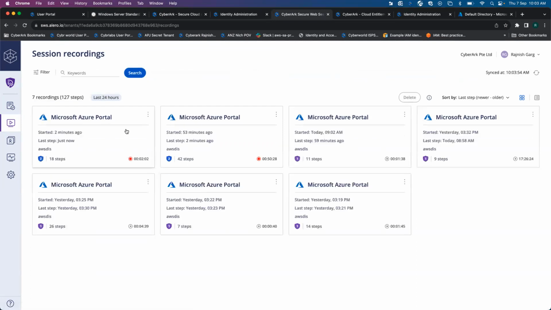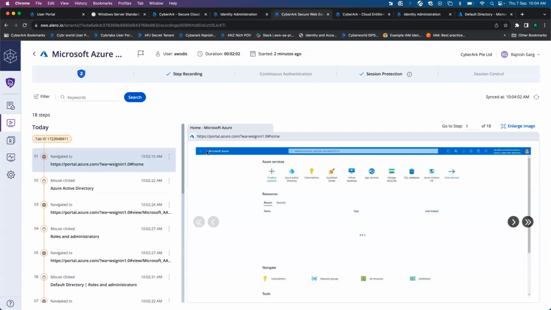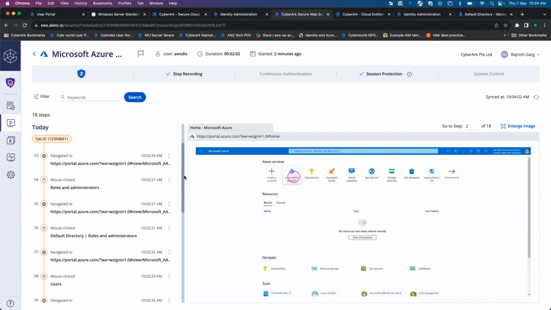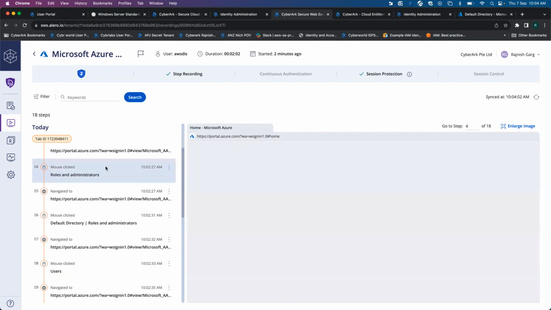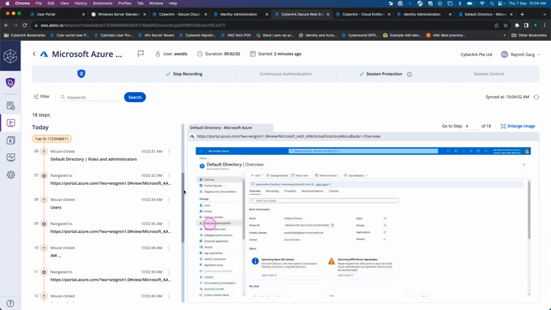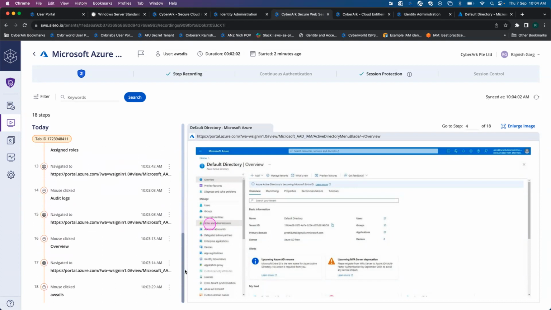Here you can see this session started 2 minutes back. Once I click on this particular session, you can see all the different details about this AWS user: what exactly the user was doing, what all steps the user was performing. I click on roles and administrator, and you can see pretty much all the actions performed by the user.